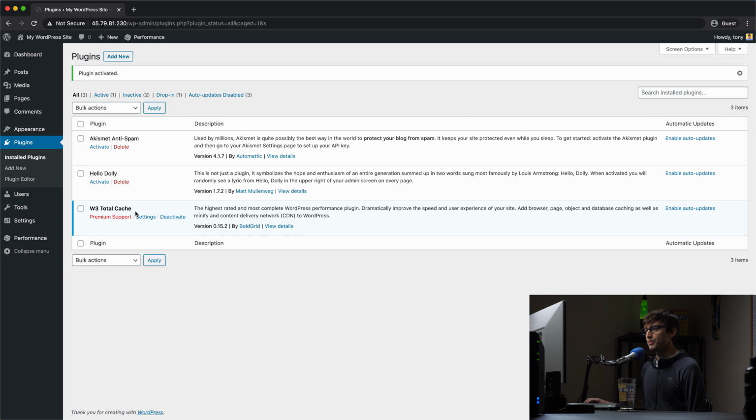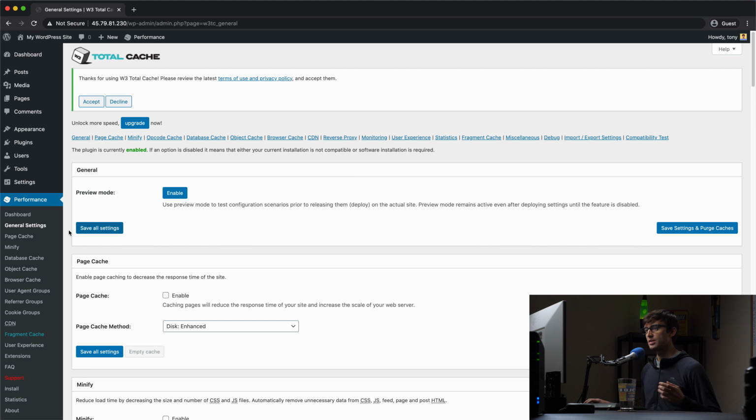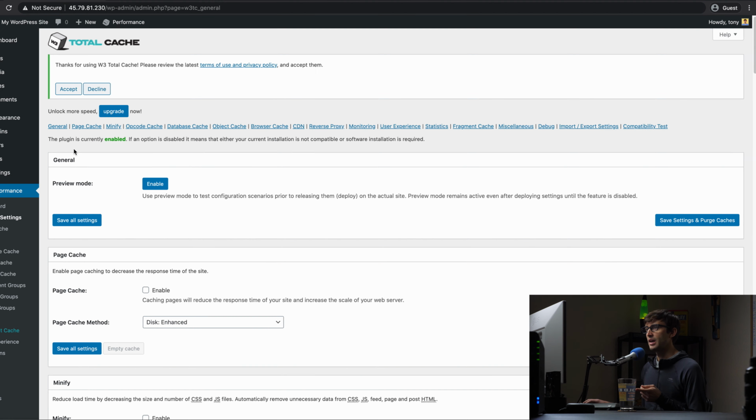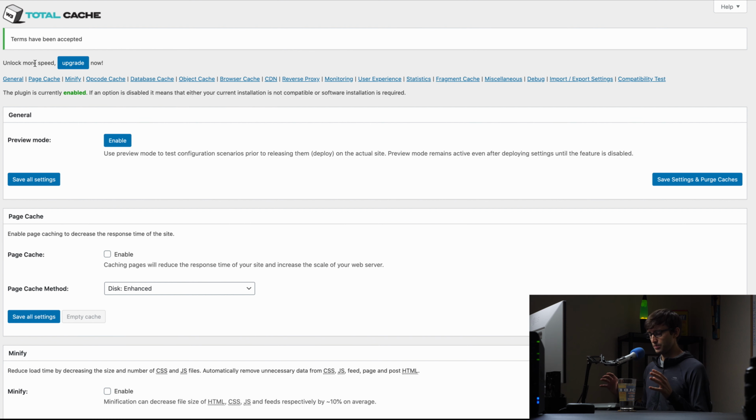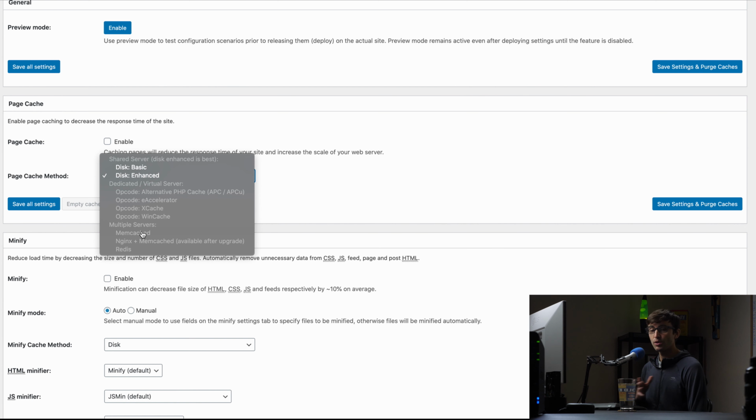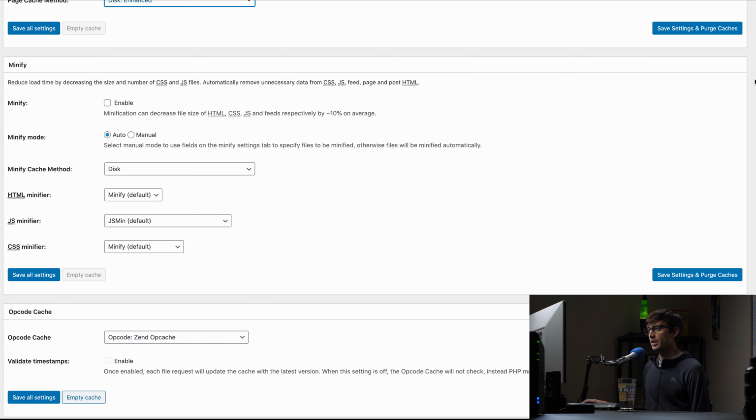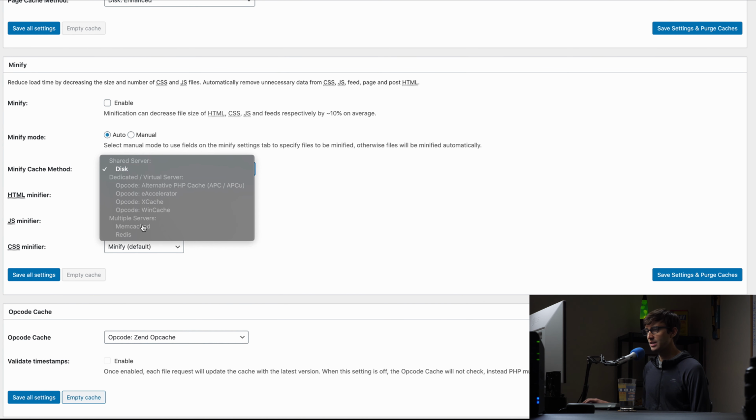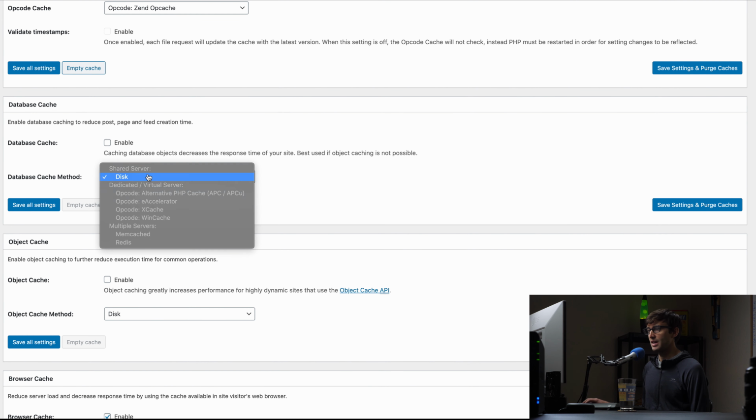Under the settings of the plugin, make sure you have general settings selected here. There are three different types of caching we can do for your WordPress website as far as Memcached is concerned. The first one is page cache. You'll see that although we have Memcache installed, it's still not clickable yet. There's one other piece that we have to take care of before we can integrate it into WordPress. I'll do that in just a second, but let me just finish this thought here. You can enable Memcache for page caching, as well as minification right here. And then we can also enable it for database cache as well.